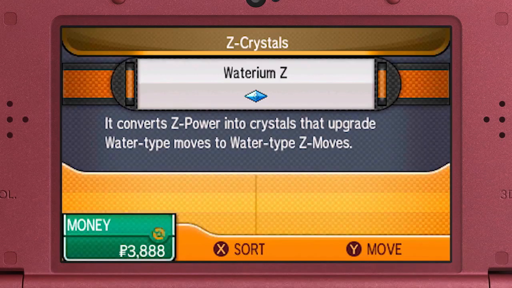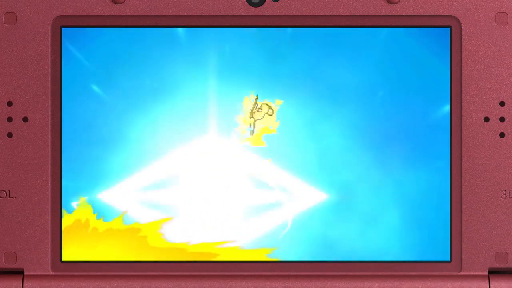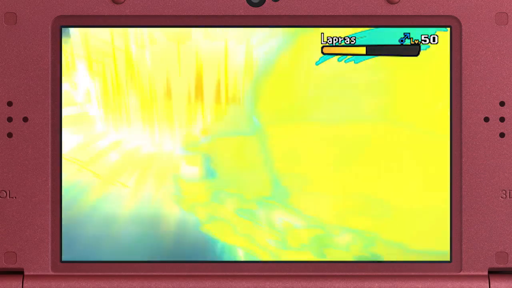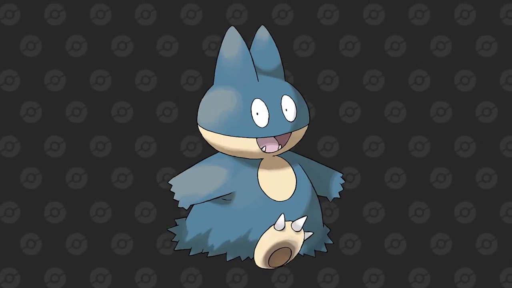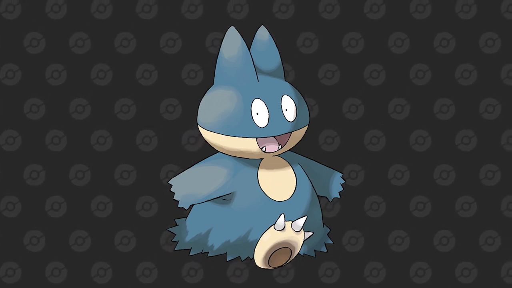What type of Z-move a Pokemon can use depends on which Z-crystal the player gives that Pokemon. Some Z-moves are exclusive to a specific type of Pokemon and can only be used after a specific Z-crystal is assigned. There's an early purchase bonus as well. It's Munchlax, who can evolve into Snorlax to go all out. From the time the game launches until January 11th, 2017, you can receive Munchlax in Pokemon Sun and Pokemon Moon.